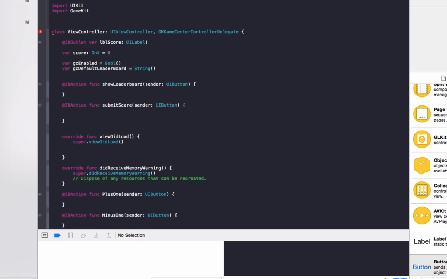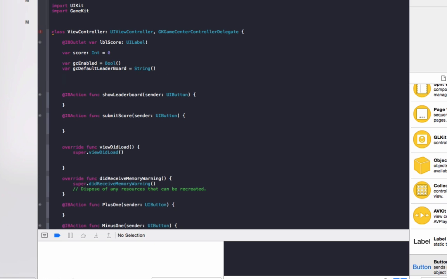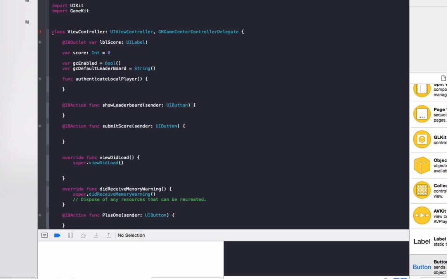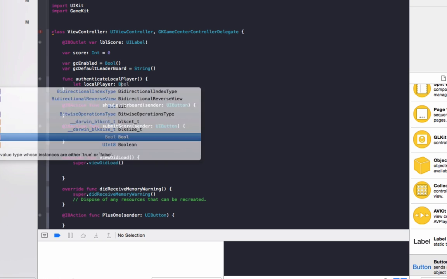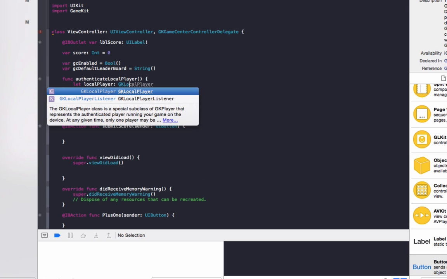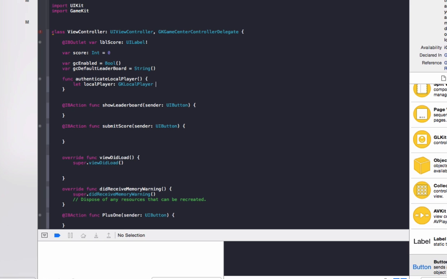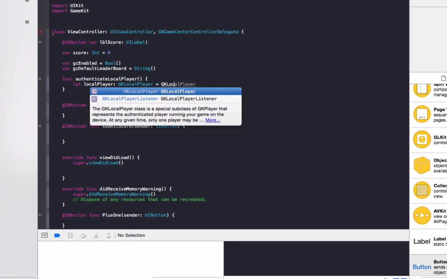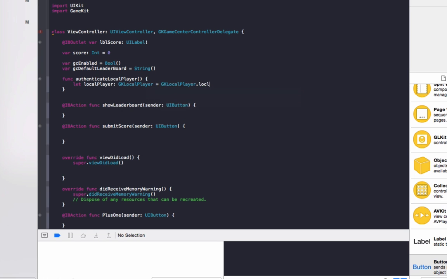So the first thing we're going to add is we need to authenticate the player, which basically signs them into the Game Center. So go func authenticateLocalPlayer, brackets, curly braces, and do let localPlayer, colon, it's going to be a type of GKLocalPlayer, equals GKLocalPlayer.localPlayer.